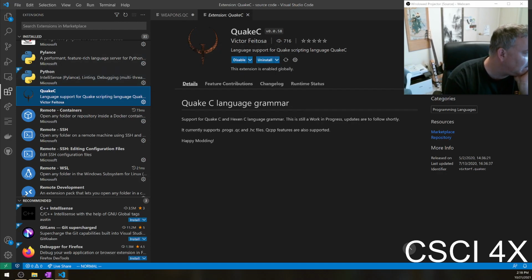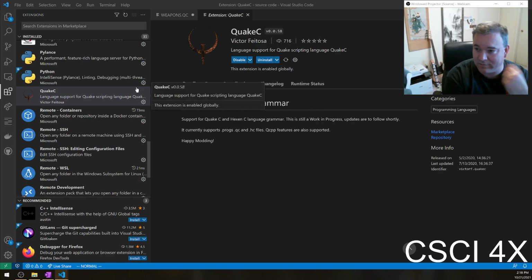Well, you create different source code folders, right? So the source code directory, you can duplicate it, and then you'll have the original, right? And so all you have to do, if you have different mods you want to install, you just drag and drop the progs file into the directory.